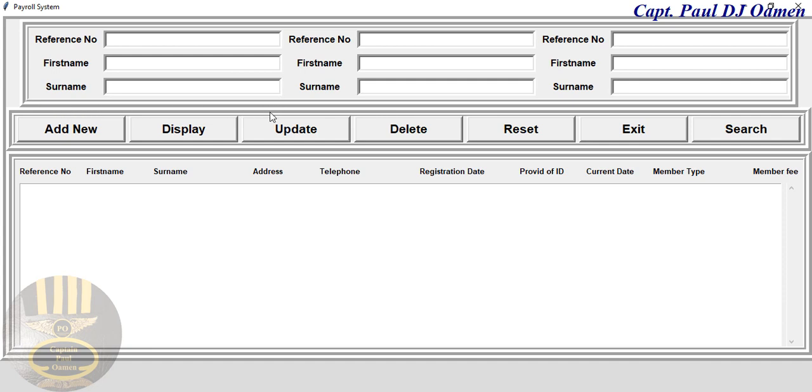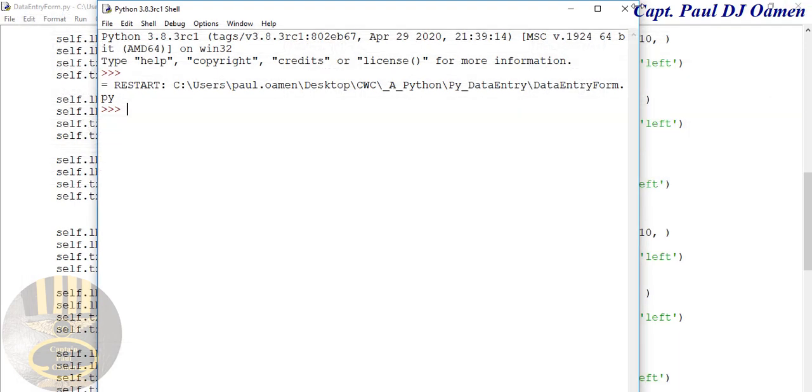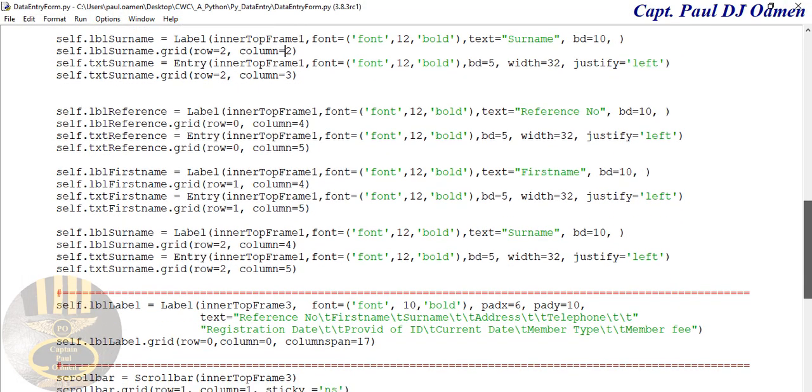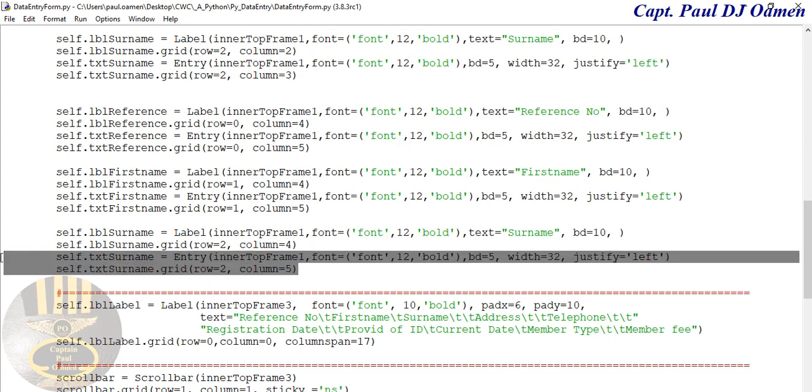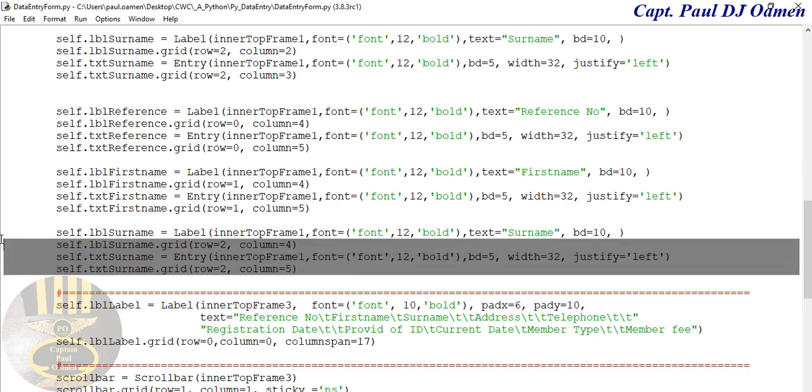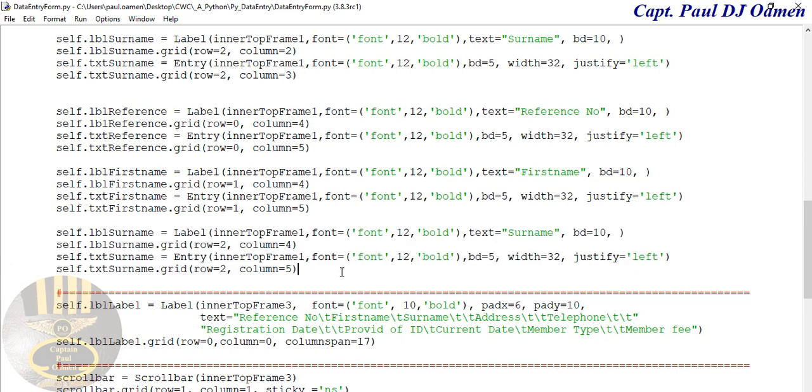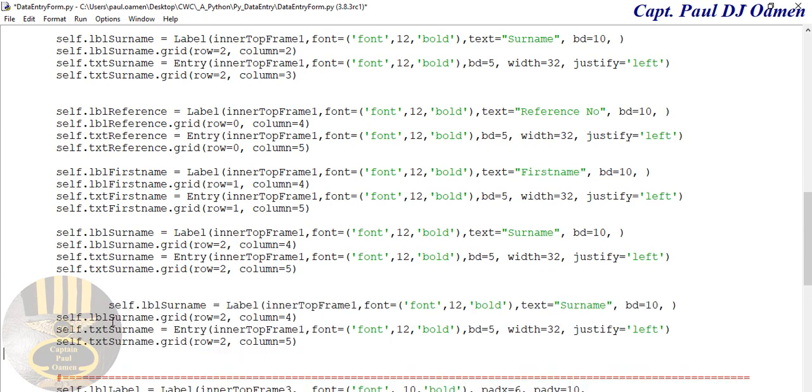Now I'm going to need 1 underneath here. The one that I need underneath here will be for the address, and I would like the address to span all the way from here to here. We have a search box in here, so close that and come right down here underneath. I'm just going to copy one, I'll call it address. No, I need to copy all of this. Copy, come right down here, paste. So let me differentiate this address first. Let's just call it address before we start work on the different names.